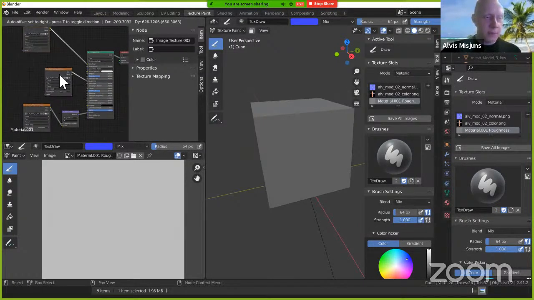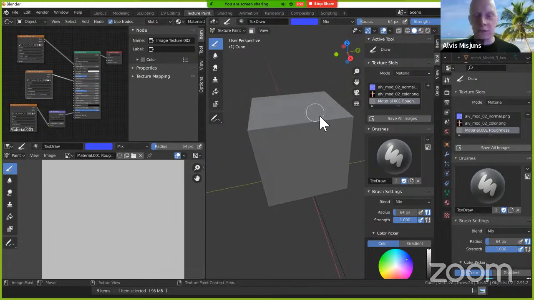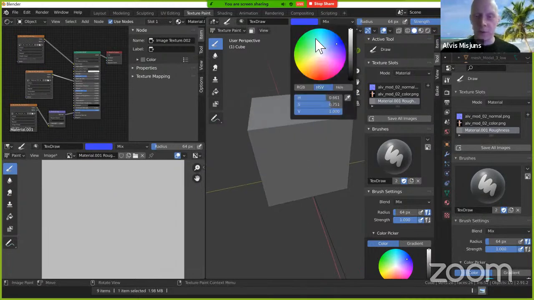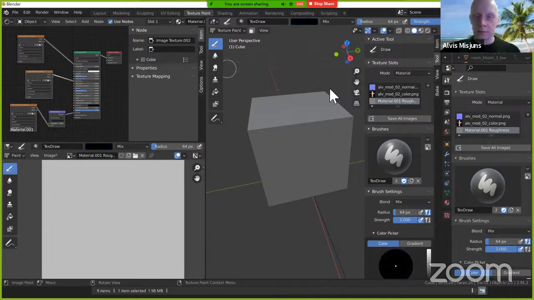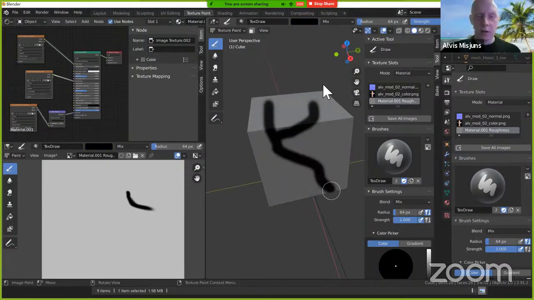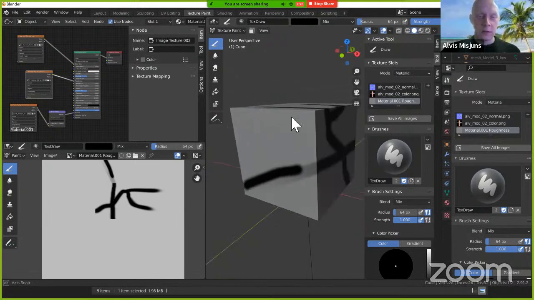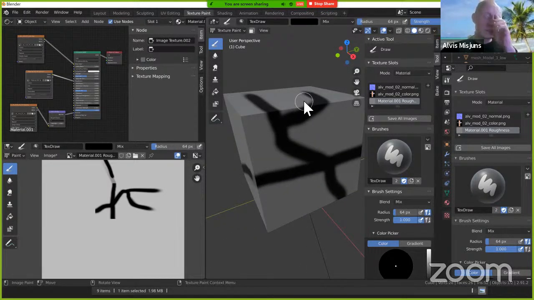Here's our map. Okay, let's just draw. You see here, something like that.